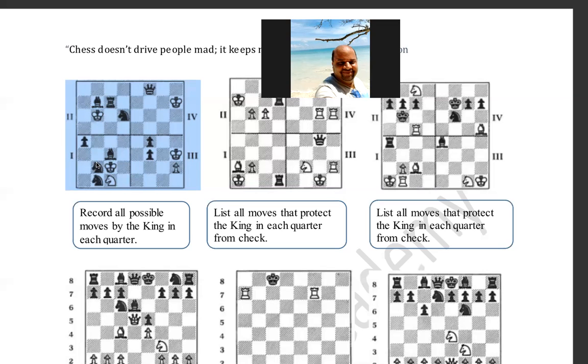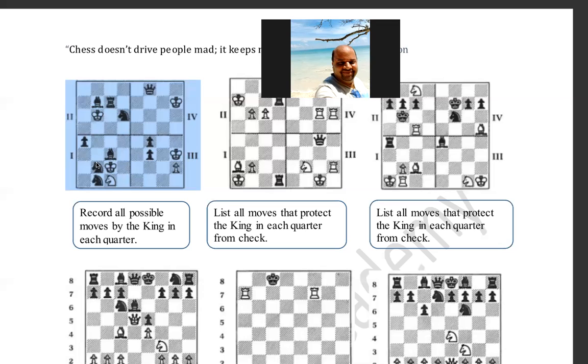But he can take the knight on b1. Yes, you are right. The white king can kill the knight on b1. That is one move. Can he kill his own knight on c1? No, you cannot kill your own piece. So c1 is not possible.